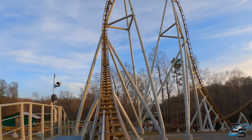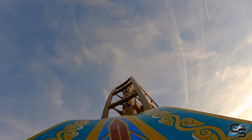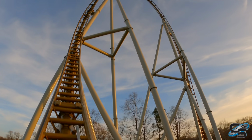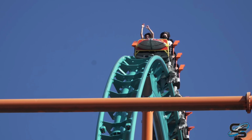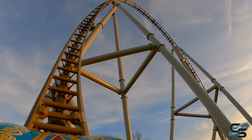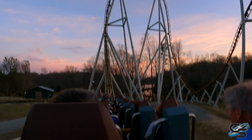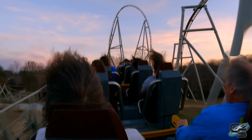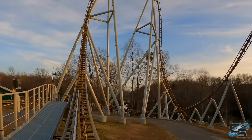I totally dig it. It was one of the things that I was first initially worried about when I heard that they're getting another swing launch coaster. It's like, why would you do that when Tempesto is right there? But I get it now. This feels very different than Tempesto, especially when you consider that there is an airtime hill separating them. And when you go backwards over this hill, oh my gosh, this is some wild ejector airtime. The only comparison I can draw to this is Icebreaker at SeaWorld Orlando, but I think this is more aggressive.